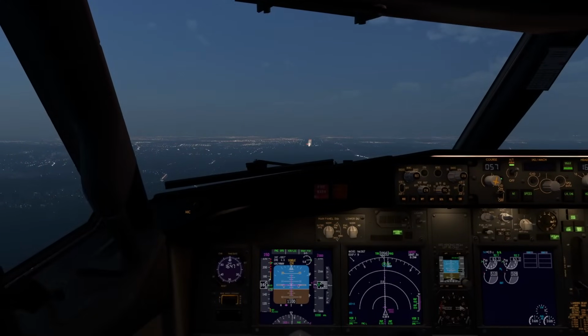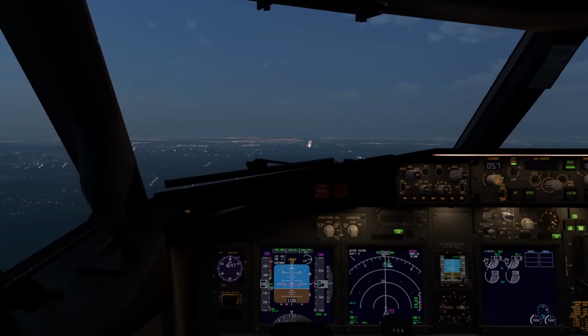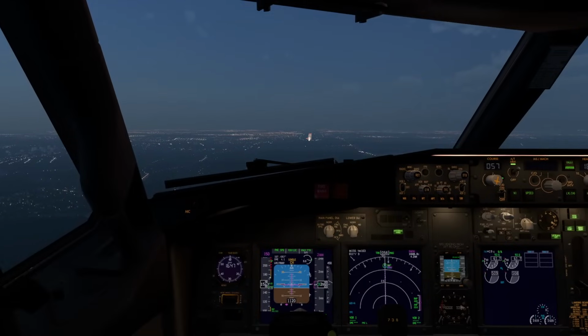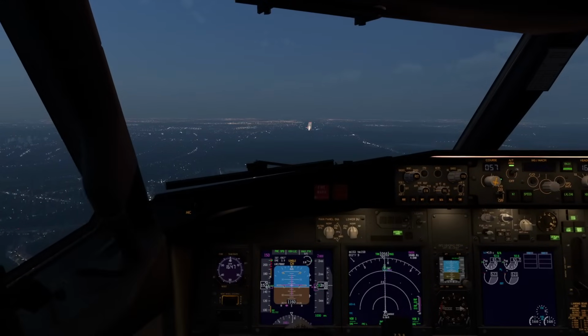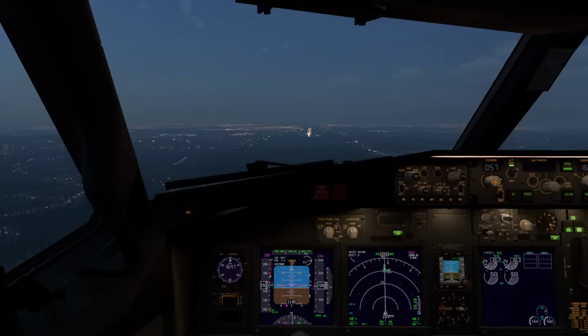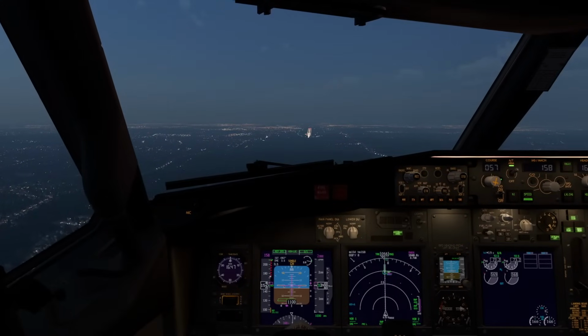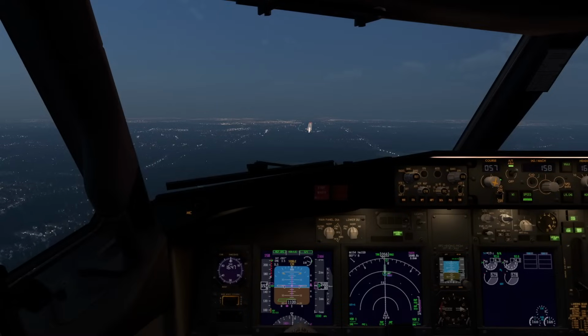Speed check. Flaps 25. And flaps 30. Speed is 153. Excellent. Looking good. Glide slope active.